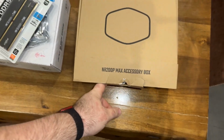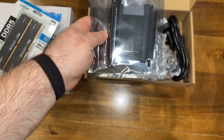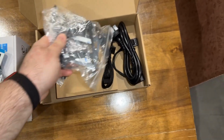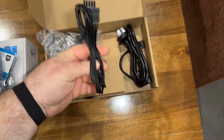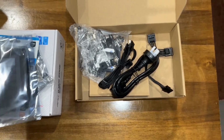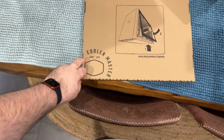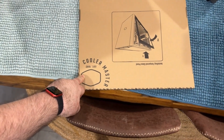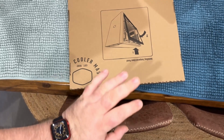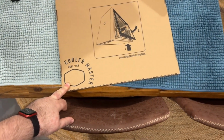In the box of the case there were some accessories: PCIe riser cable Gen 4, very good, Cooler Master. Then we have some screws, mounting brackets, SATA cables, which we're not going to use, a power cord and other various cords. Also in the box of the case you get the glass side panel. We're not going to use it today because we're going to focus on performance, so we're just going to leave the perforated side panel that is on the case already.